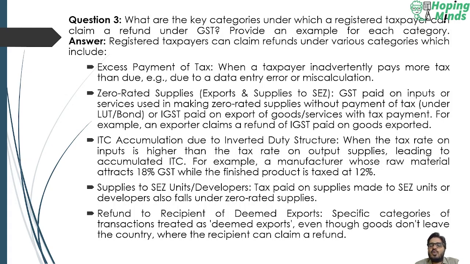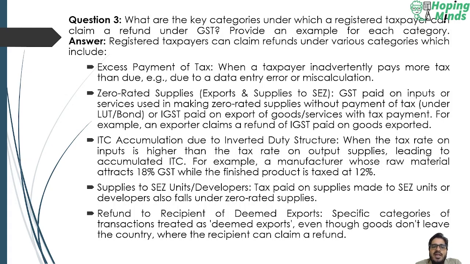So, if an exporter has not taken a letter of undertaking or has not opted for LUT and has paid the GST upfront at the time of export, then he can claim the refund of the same amount of GST paid on such exports. In case LUT has been opted for by the taxpayer or by the exporter, then in such a case, the inputs that are used exclusively for the export and taxes against such inputs can be claimed for refund.